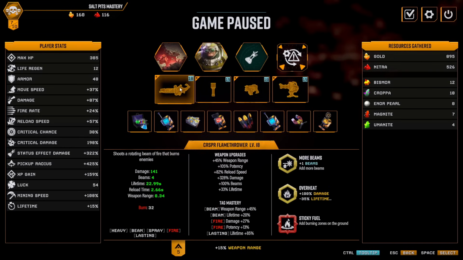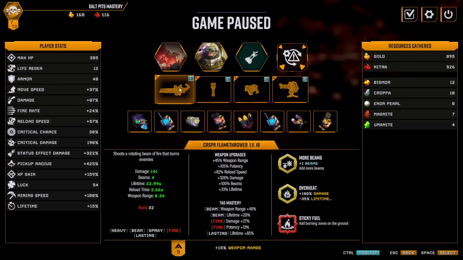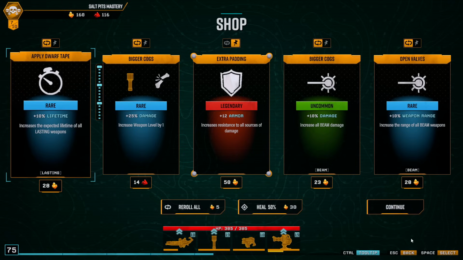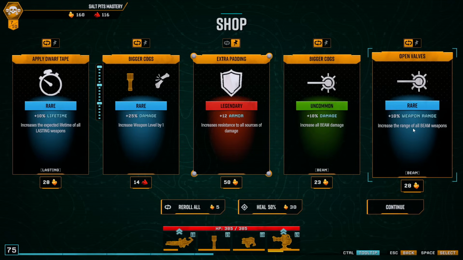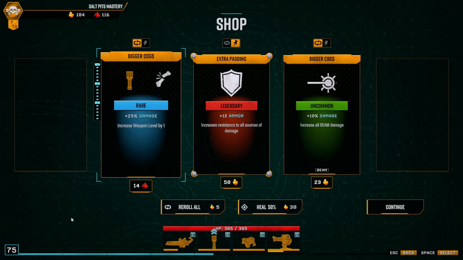I just realized beam weapon range creates more fire on the ground, right? More beam weapon range on this? Because the circle is getting bigger. And the bigger the circle, the more fire. Maybe we should also pick up more beam weapon range. I can't get enough of this rare stuff. Or lifetime, so the fire is there for longer.